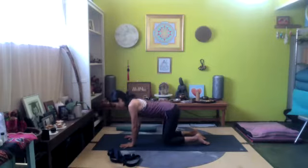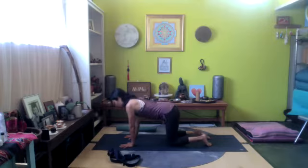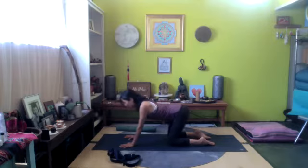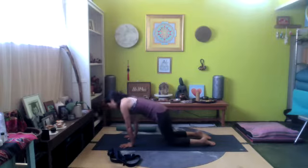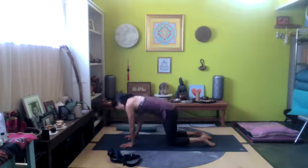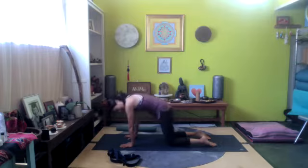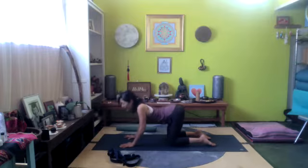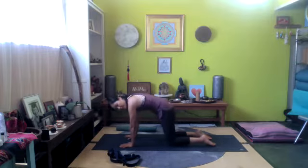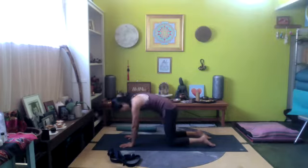So you can keep it nice and easy, especially if this cat-cow movement is relatively new or unfamiliar to you, then just stay with this. If that's feeling super fluid and you want to add a little more organic movement, you can start to circle your hips over your knees as you continue with the cat-cow. And don't overthink it or you might kind of get stuck. So just play, be playful in it. And if you are circling your hips over those knees, just go the other direction as well.